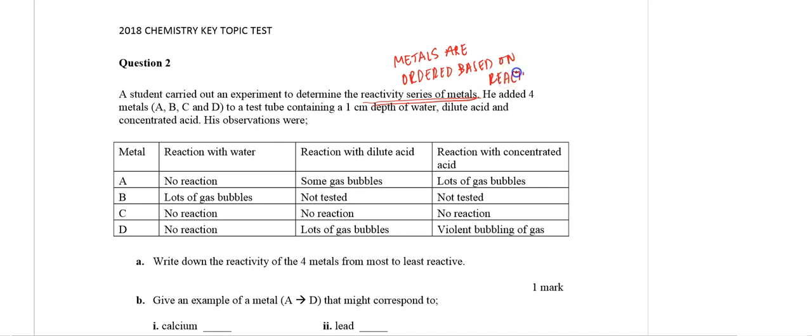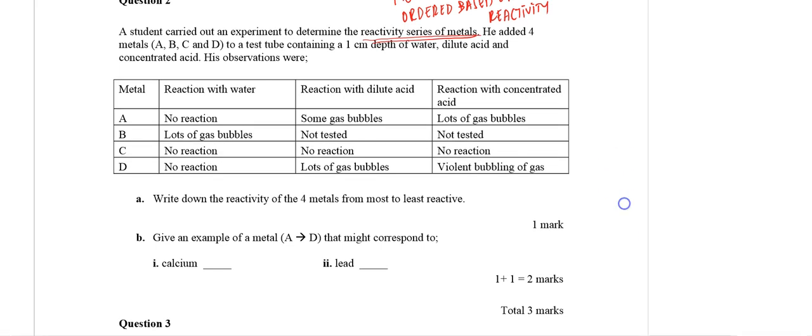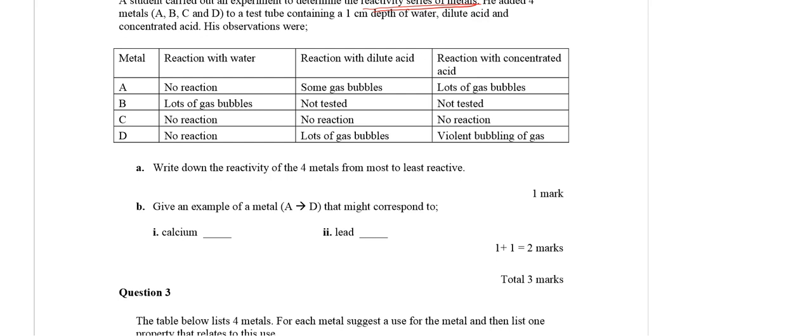So in chapter 3, the only kinds of reactions that we look at between metals and other things are metals with water, metals with acid, and metals with oxygen. So how a metal reacts with water would be, so metals usually react more vigorously with acid than with water. So if a metal reacts with water, you can expect it to react more with acid. If a metal doesn't react with water, then it might react with acid.